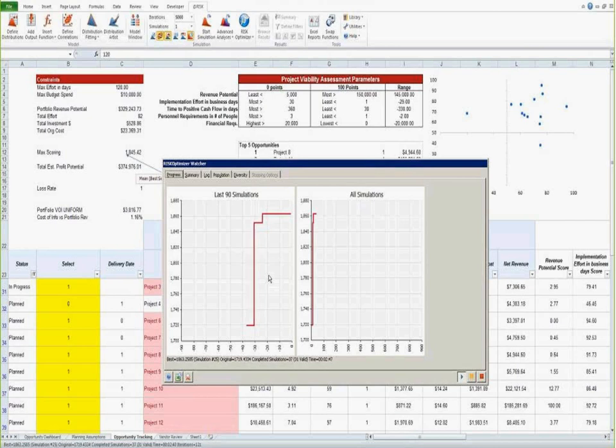The best way to do it is Monte Carlo, but if you have a model that takes, say, 5 minutes to run 1,000 trials, or models I've seen which take 20, 25 minutes, a half hour just to run one set of trials, you might say to yourself, I'd rather be working with less than 1,000. Maybe I'll want 500 or 250, because the performance penalty against the accuracy is not worth it. So you call that in Latin hypercube. As a general rule, I always recommend that if you're going to run a model for less than 1,000 trials, you should be running in Latin hypercube as a rule of thumb.